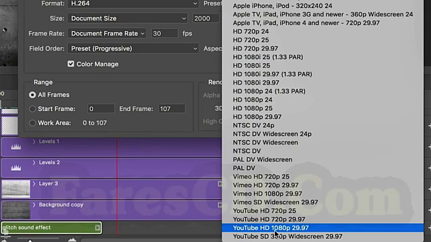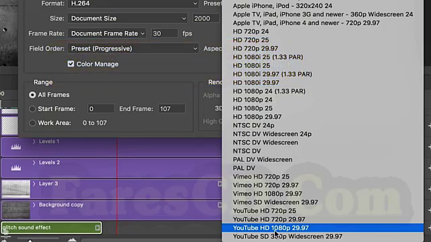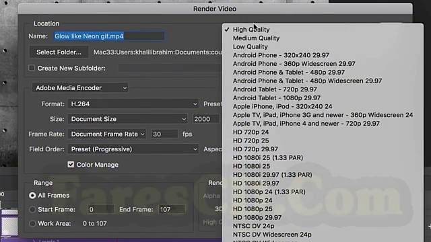If you're going to use that one on YouTube, you can select that preset. However guys, before you select that preset, make sure that your file dimension as well is 1080p or 1080 pixels for height, or 1920 pixels for width, or otherwise it's not gonna match your preset's dimensions. So let's keep it as it is on high quality for now.